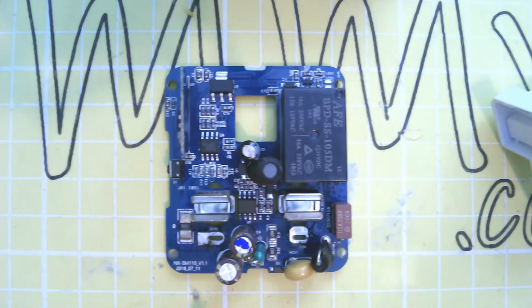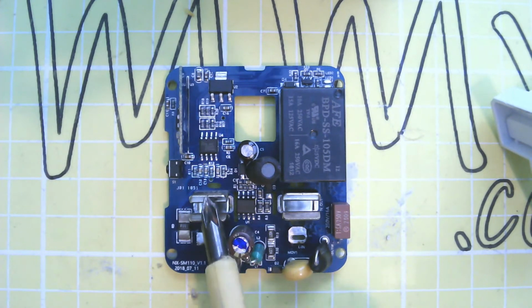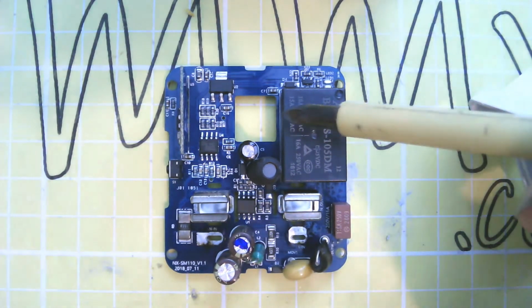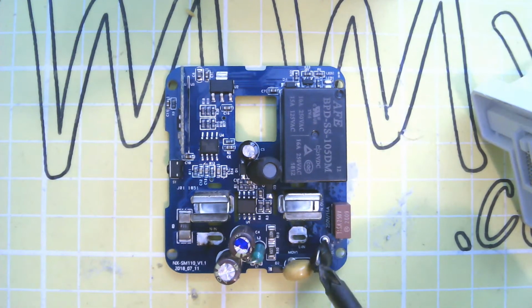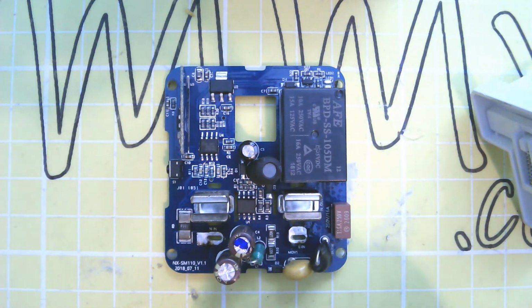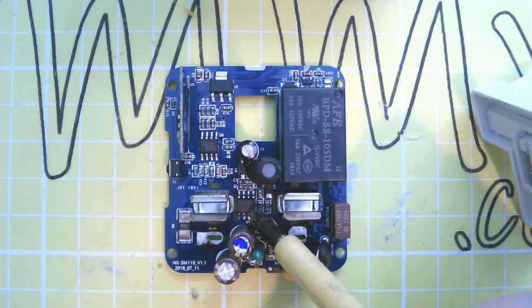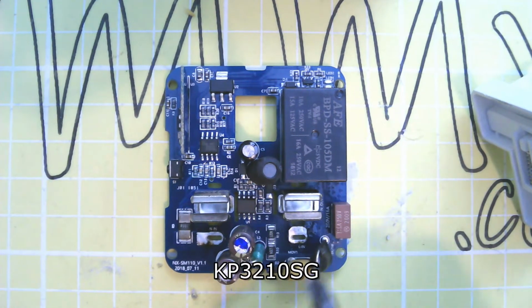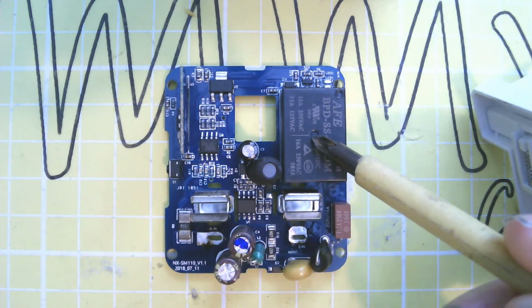So we've got the neutral and live coming in, neutral and live out, large hole for the earth pin to go through, resistor, capacitors, there's diode down here. This is a switch mode power supply IC. An inductor and capacitor is part of the power supply. 5-volt relay.